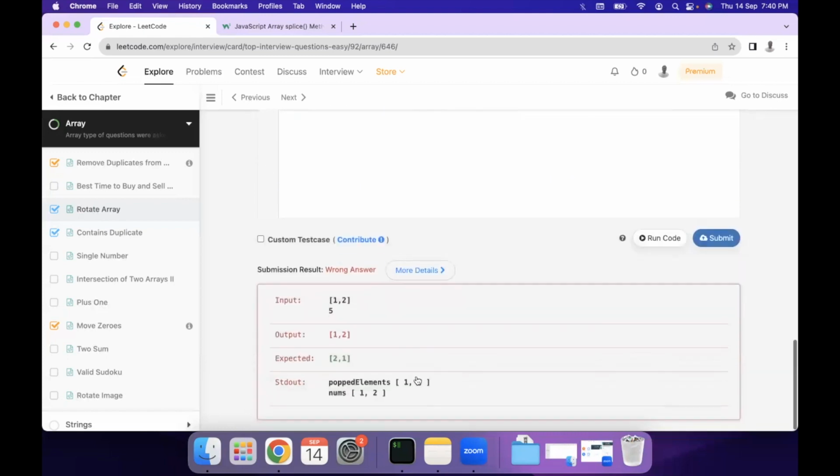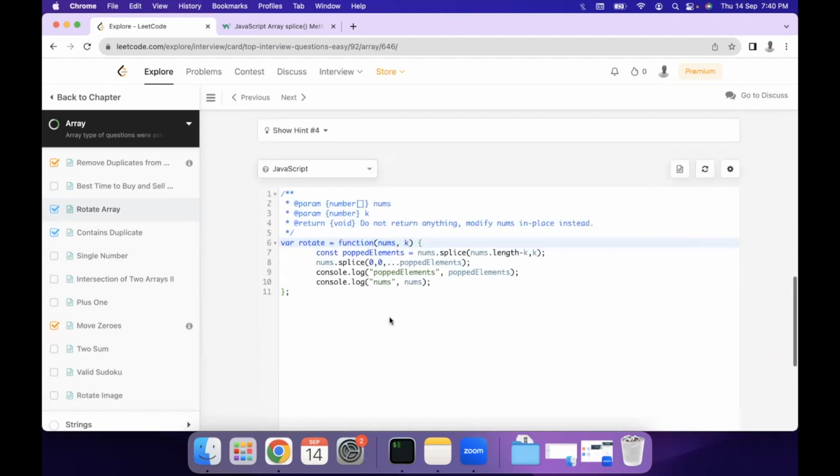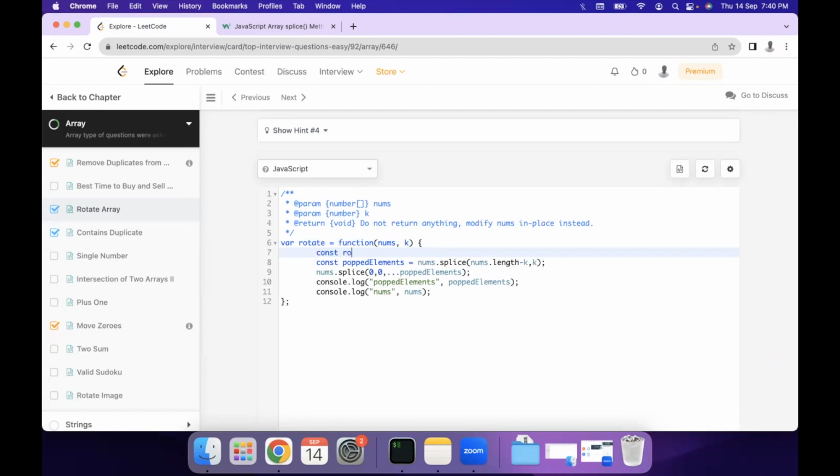Now, if we carefully observe the output, we know that during only the last iteration, the elements need to be replaced, and during the first 4 iterations, the elements need to be ignored. So for that, we can write const rotate, which is the number of rotations or the k value which we want to actually rotate, and we can set this as k mod nums.length.